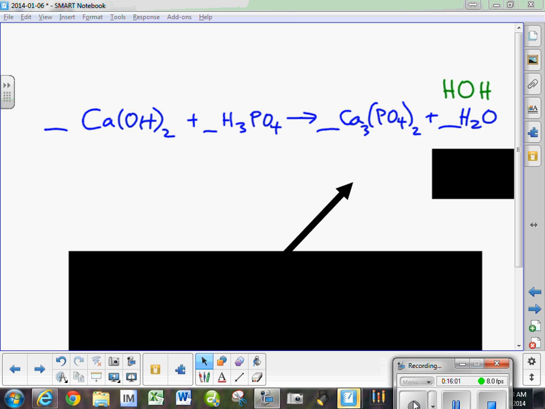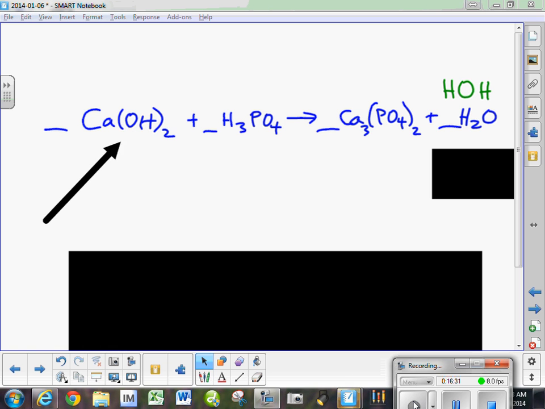Okay. Is hydroxide on the left side? Do you see hydroxide on the left side of the equation? There it is. Okay. So we can balance using hydroxide instead of oxygen and hydrogen. But remember, when you do that, this H is no longer hydrogen. It's part of the hydroxide ion.